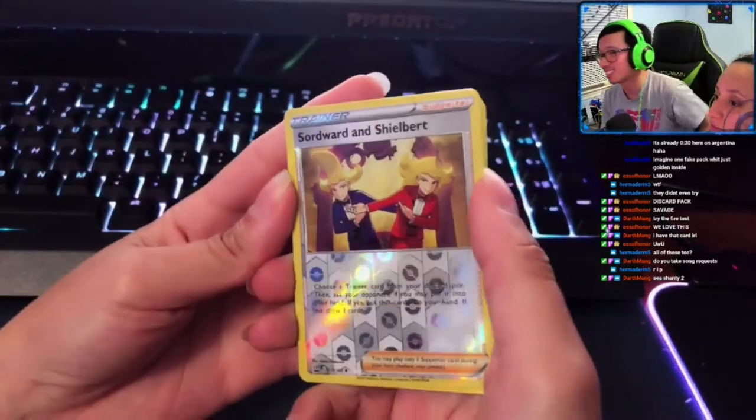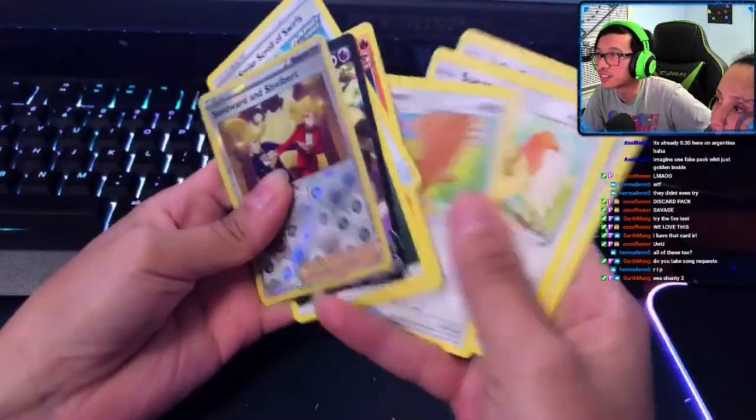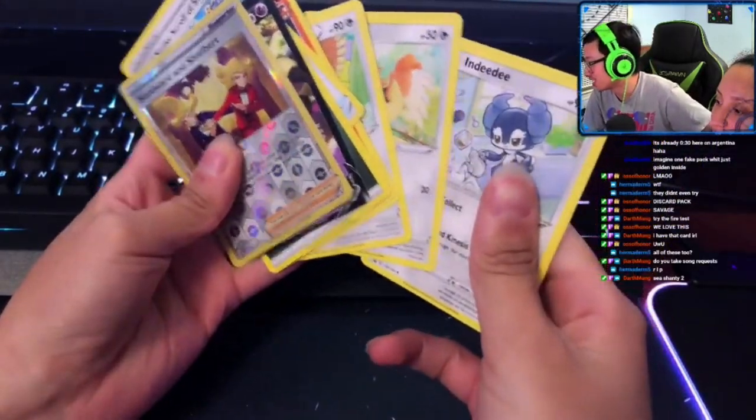Alright, last pack. This one's cute. Yeah, that's the trash ass move Q. All these cards are trash. It's just garbage.